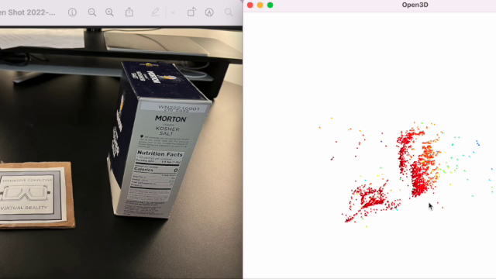You can see the left is the reference image. You can see the outline of the glasses from the reference image here. You can also make out the rectangular shape of the box on the right.